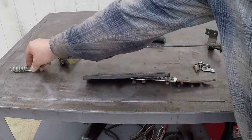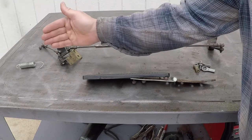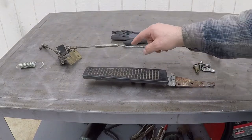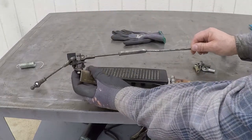And they used this heavy gauge spring at the injector pump side to keep the accelerator pedal in the idle position. So you have to fight it real hard to accelerate the truck. They also managed to bend this rod because this part is damaged, so they tried to get more leverage out of this one.